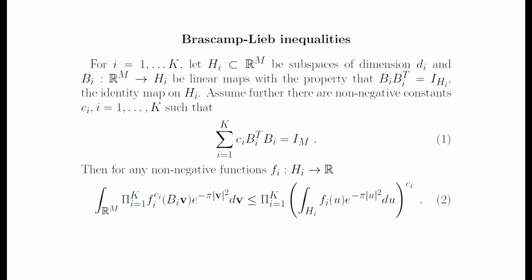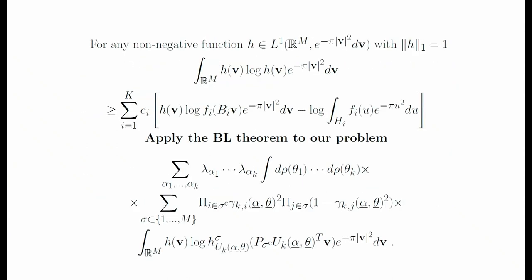Good. So now, here's a consequence. I remember I told you about the Legendre transform of the entropy. If you apply the Legendre transform of the entropy, you get to this theorem here. And you notice here, you just have this H of V, log of the Fi's, and then you sum, multiplied by Ci. Okay? And it's that theorem. By the way, this is a theorem which I learned from Eric Carlen and Dario Cordero-Erausquin. I mean, this whole sort of circle of ideas. So now what we're going to do, we're going to apply that theorem to this mess.